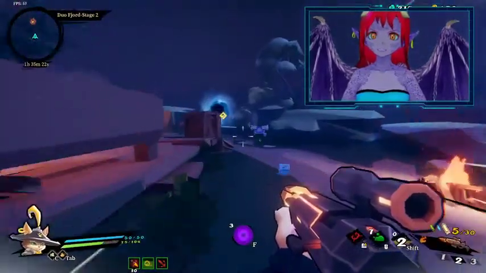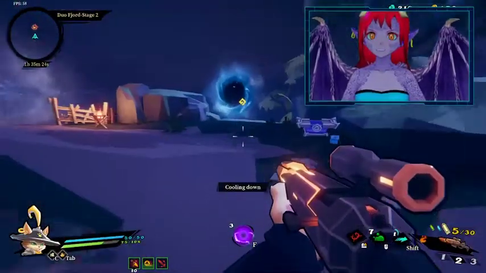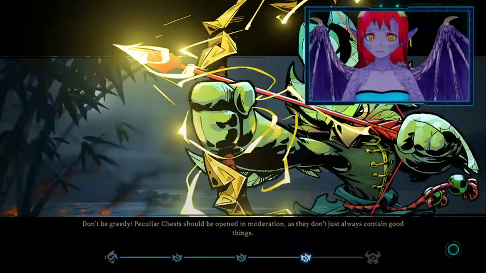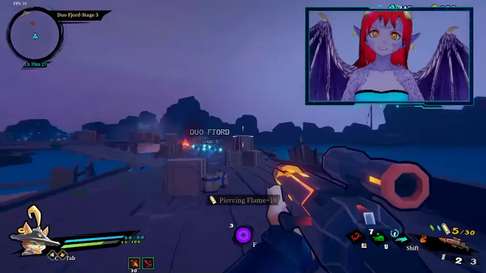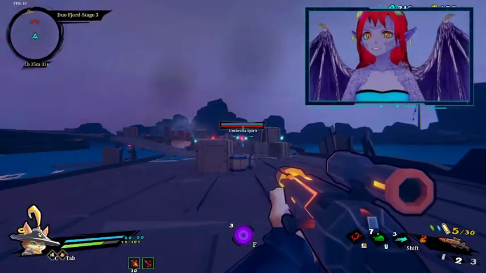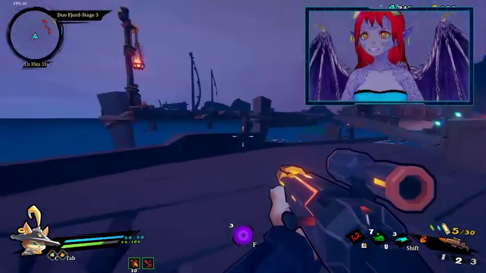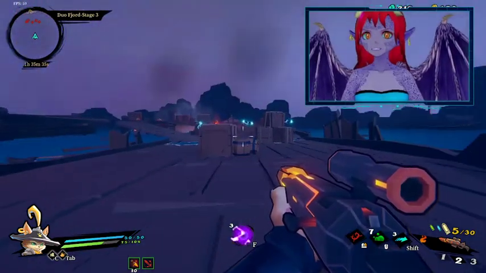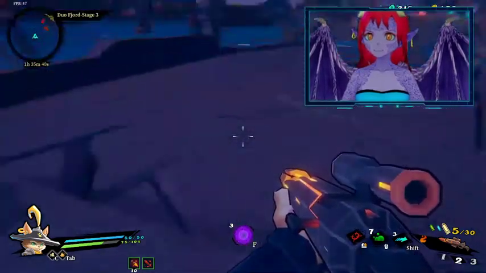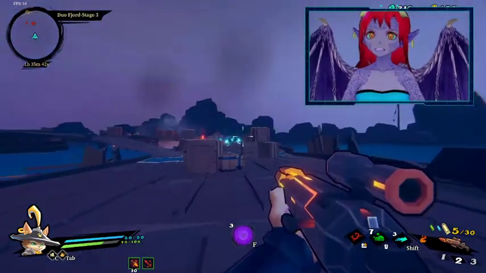Alright, and on to the next area. I believe it's the one before the boss, but let's see again. Yes. So this is a unique map, whereas the other ones you kind of move through the same map in different spots. The last area of the water level is always this kind of boat and beach area where you move between the dock and the shore.